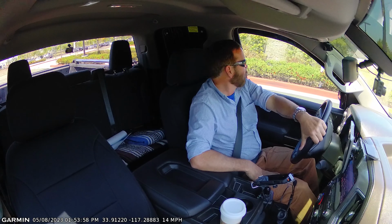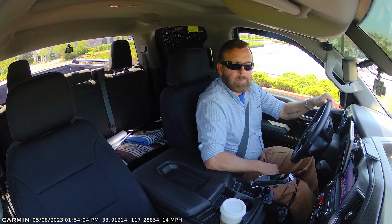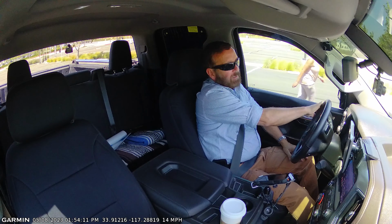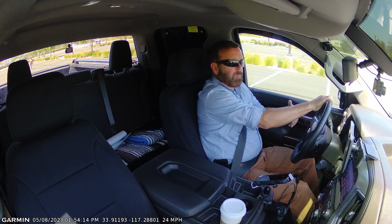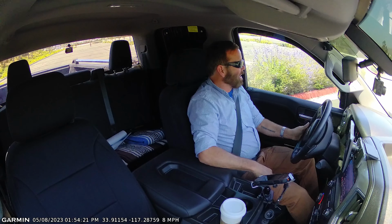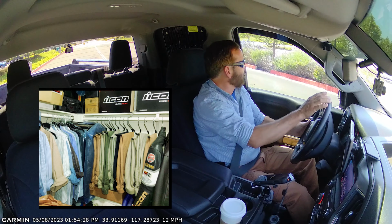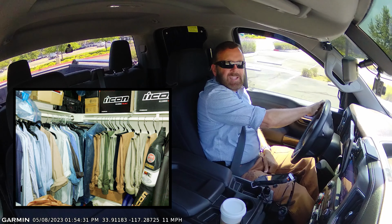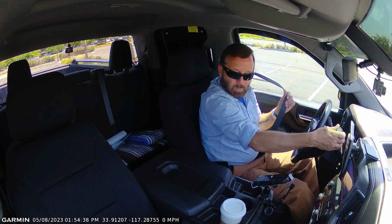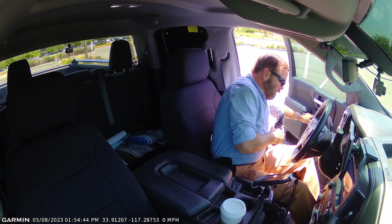And let's see what else. Almost there. And what I'm gonna do is park in the same exact spot that I always do. So you may think that this is the same photos from before. Well, it's not. It may look like it, because I'm sure I probably have the same shirt on, or at least the same shirt that looks like the shirt that I had on, because all I ever do is wear blue shirts. So anyway, here we are in the same spot that I always park in. I'm gonna go ahead and grab my camera. Here's my little Sony camera, so see you in a few minutes.